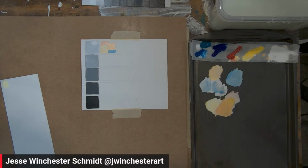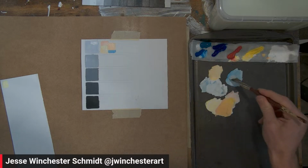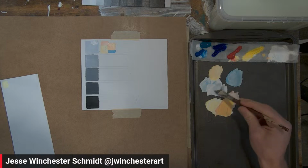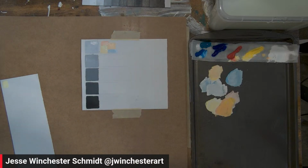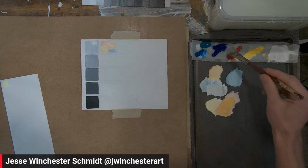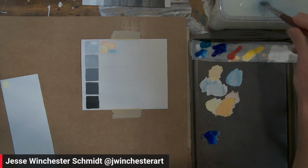Yeah, so if I'm doing my job right, all these colors are exactly the same value as the value next to them. That blue sure is a lot darker. Let's try that one again. I did start with the hardest one on purpose. Get the brain going first thing in the morning. Okay, and let's jump down to the hardest one, and then we'll move on to a little bit more exciting of a painting. So down on the dark end of the scale, I want to get all the white out of my brush.